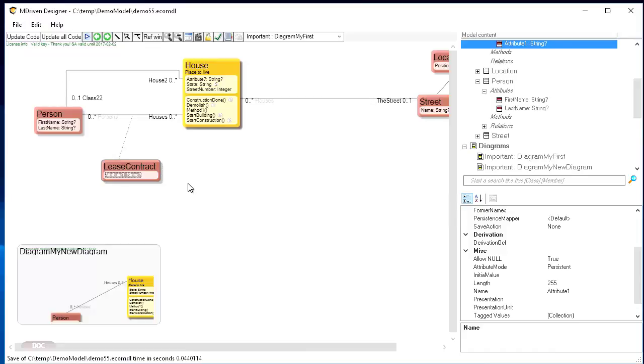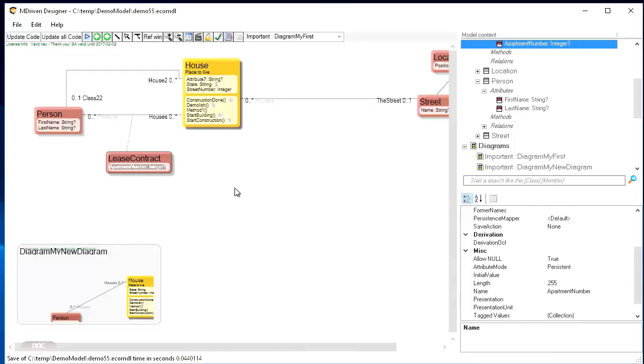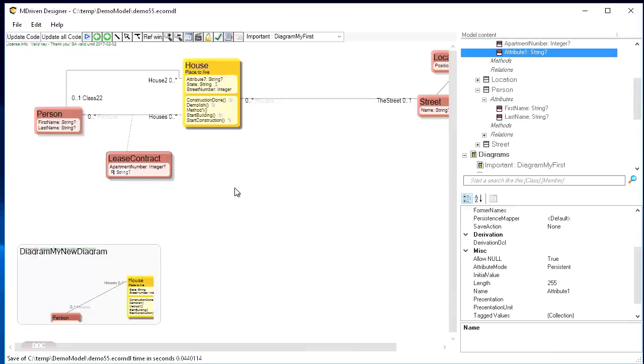So that would state apartment number as an integer that's possibly nullable. And maybe it should state the rent as a double.